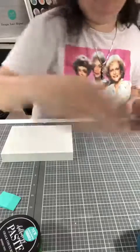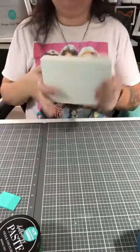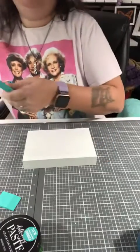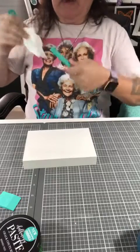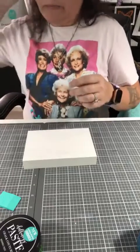One of the great things about these is you don't have to be like, oh, well, this is this way and I need to do it this way, because no one's gonna see the back side of that when you go to put it on your mantle or on a shelf. Unless people can see the back of it, it doesn't matter which way you do it. Just a tip for you.